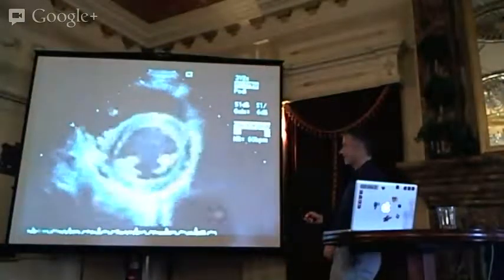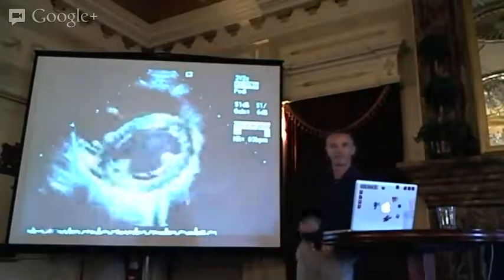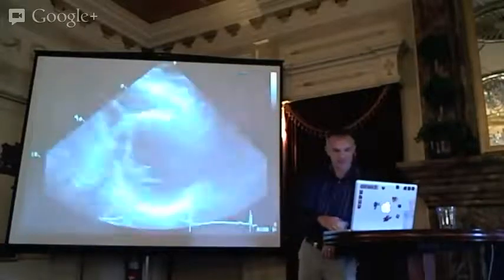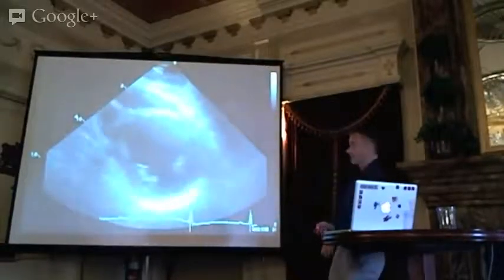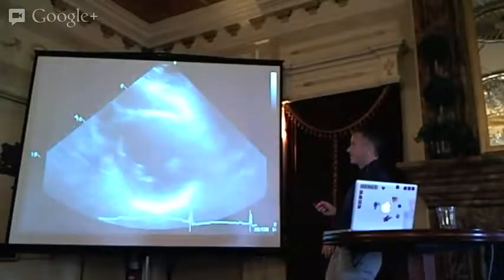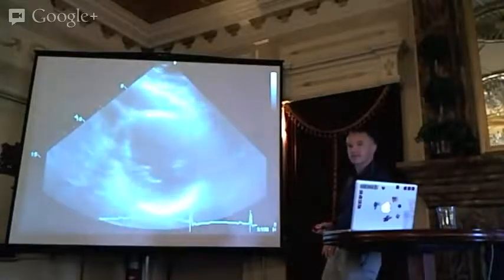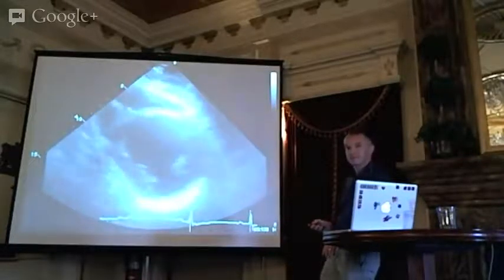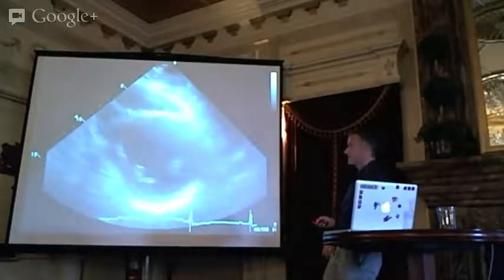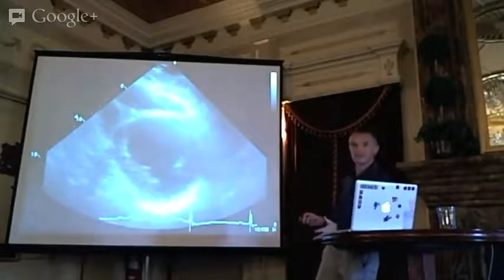Anyway, so here's another short axis view. Let's say a patient came in with a bit of chest pain and some equivocal anterior ST segment change on the ECG, not really sure if it's cardiac or not, then you get this short axis view. Is there fluid around the heart? No. Is the RV bigger than the LV, pushing on the septum and flattening it? No. Is the LV contracting evenly all the way around? No. What do you see? The septum isn't really moving much here, is it? This is bad down here, but that's not really doing anything. So that's a septal regional wall motion abnormality. I think that's cool, isn't it?